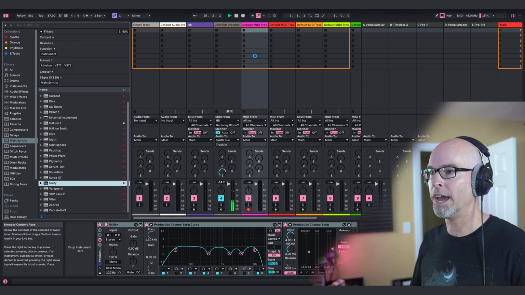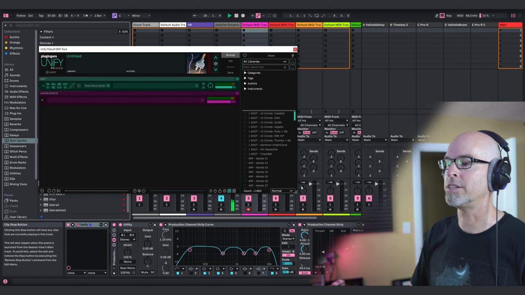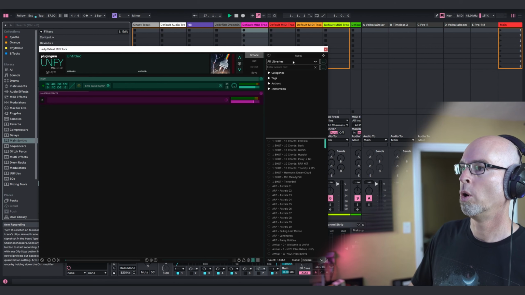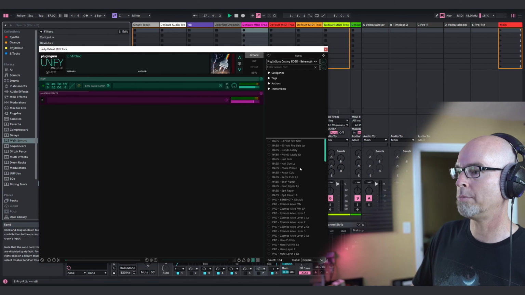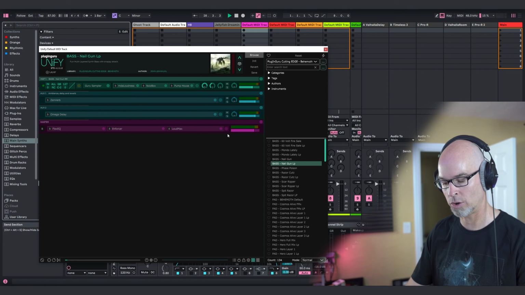Well, we can grab Unify again, and let's grab one of these basses here, okay? Let's go Behemoth, and we'll grab, say, the nail gun, low pass. Let's grab nail gun.